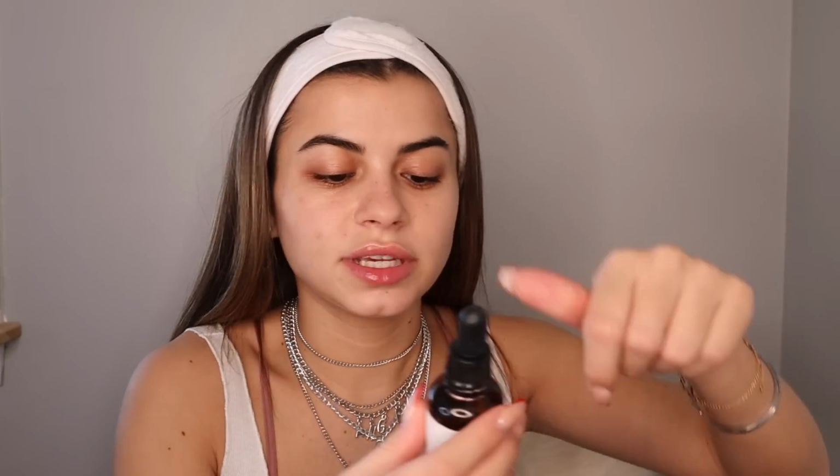It'll be fine, but I just take some on the back of my hand and then I like to mix it in with this. It is the Josie Maran Argan Moonstone Drops. I really like this stuff. Mixing it in with the foundation is the best option because otherwise you can look like a disco ball if you apply this all over your face without mixing it into a product. And you gotta shake this really, really well because it is kind of thick if you don't. I do 2 drops of that and then I take a little brush and mix that in. It makes it more dewy, which I like because I like to look rather glowy.